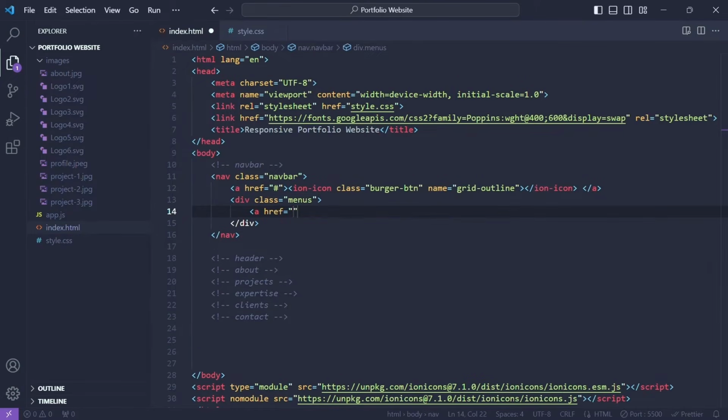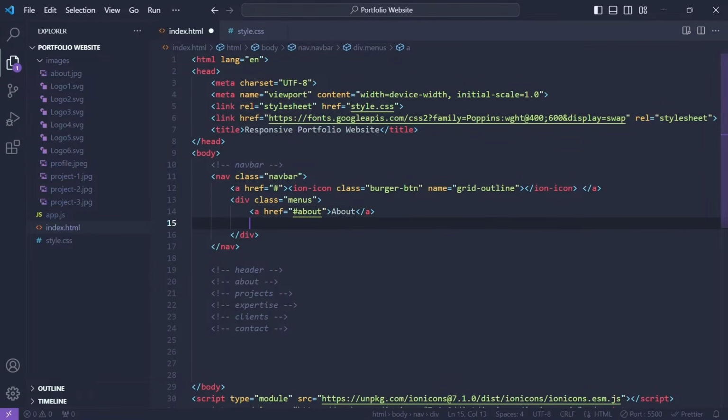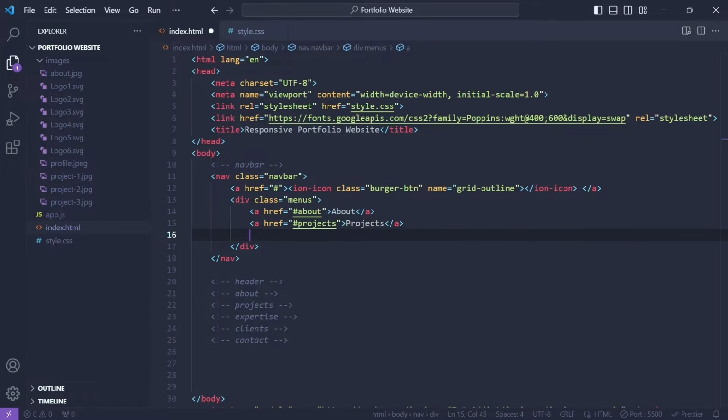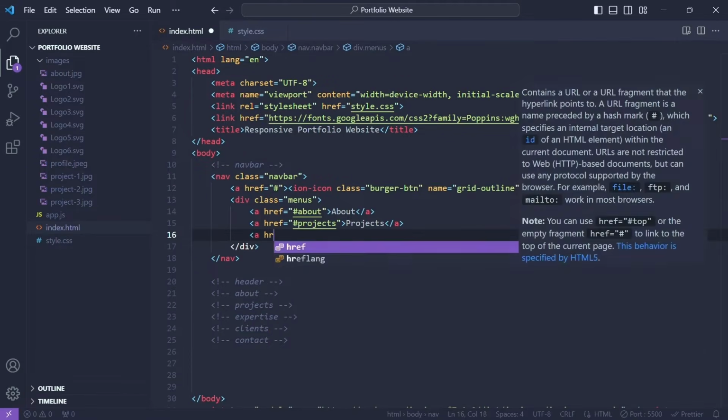Inside the menus div, we include several anchor elements to represent different sections of our website. The href attribute in each anchor tag will be used to link to specific sections with corresponding IDs. The menu links include About, Projects, and Expertise.